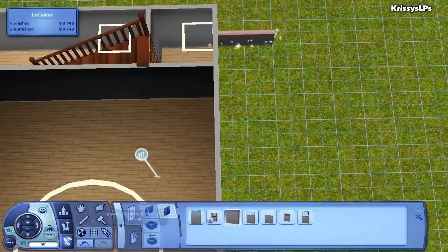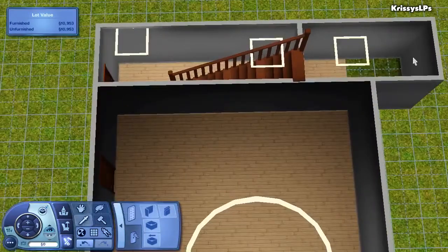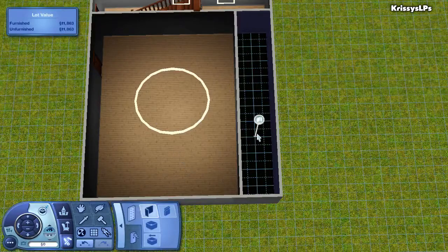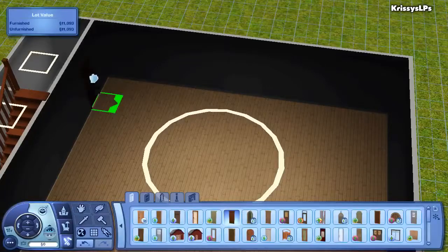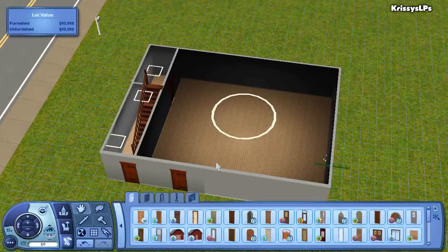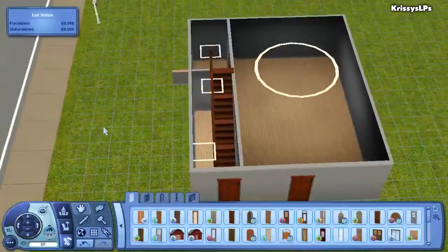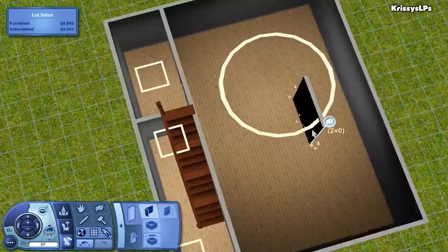I was looking up apartments about a week ago because I got fed up with something that happened in the apartments I live in now. After looking at 3 or 4 different apartments around here, I found this one, and I was just amazed at how unique the floor plan is, and how spacious it is, and how affordable it was. And with the affordable thing, that's what I was trying to go for in this build. I wanted it to look nice, but at the same time, I was trying to keep it budget friendly.